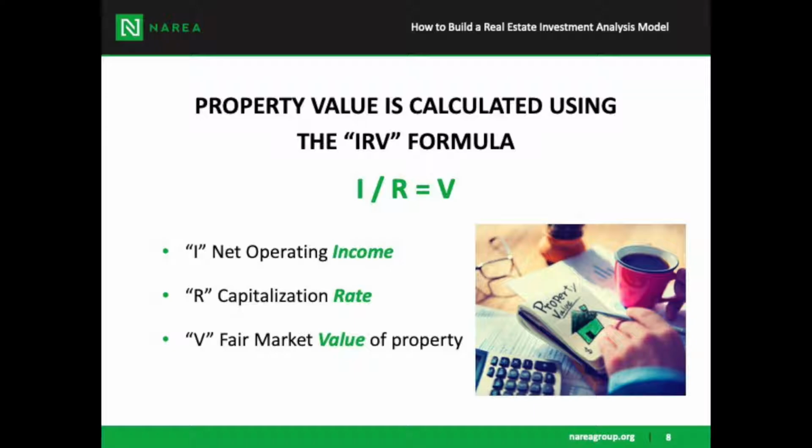So it's the net operating income divided by the cap rate equals the fair market value of the property. And so you can go through and compare a lot of different properties on cap rates, and it gives you some sense of whether or not the property you're looking at is something that you want to invest in.